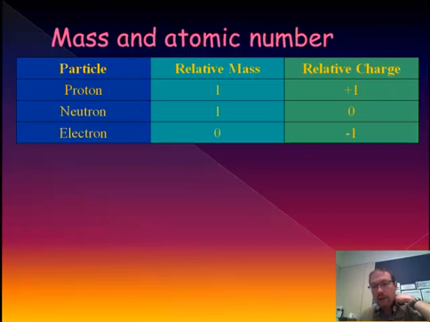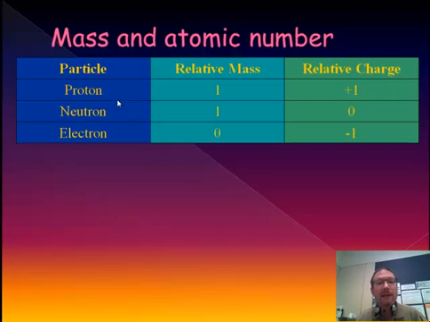Now here's the relationship, and this is big stuff. We talked some about atomic notation. In order to look at the notation you give an atom, you count up the number of protons. The number of protons is the atomic number. That's what determines what kind of element you have. If you're counting up the mass, though, you count both protons and neutrons, and the total mass that you get is the atomic mass, sometimes also called the atomic weight.